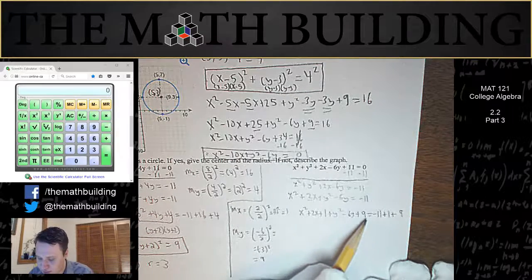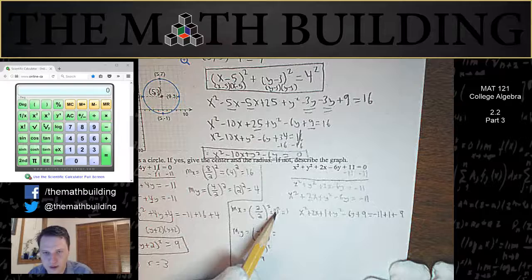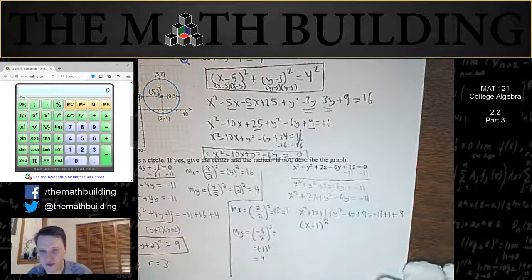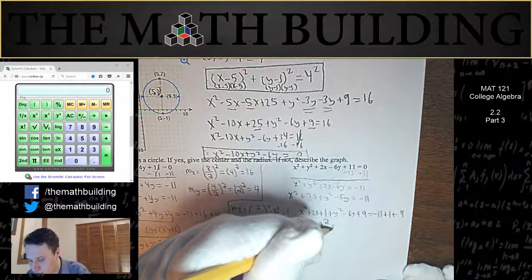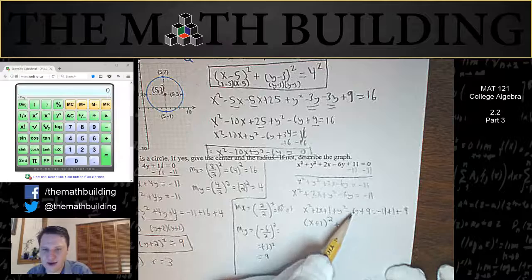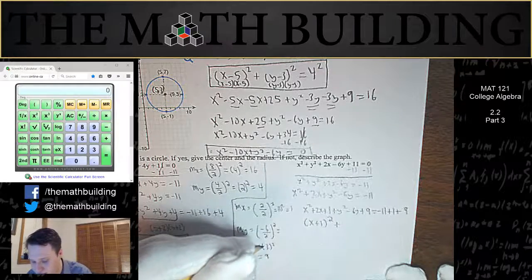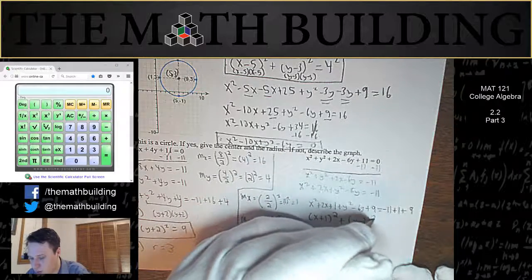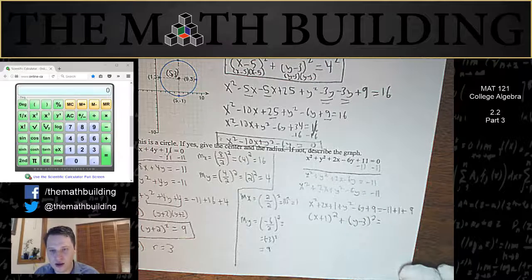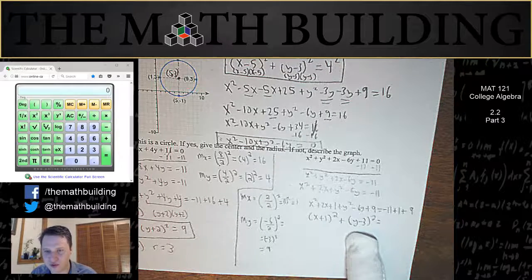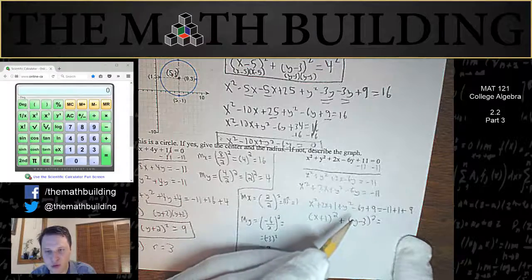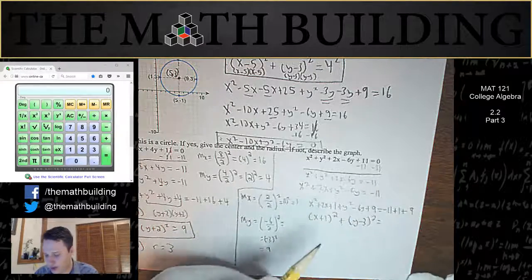So let's simplify the left side. You remember that our middle step is a 1, so this factors into x plus 1 times itself, or x plus 1 squared. The y's are going to factor, and notice we have this negative here. Our middle step right here was actually negative 3. So this was going to be y minus 3 quantity squared. Okay, so that's x plus 1 squared plus y minus 3 squared. Notice that if you FOILed this, you'd get y squared, negative 3 times negative 3 is 9, minus 3y minus 3y, which gives you negative 6y.